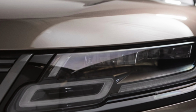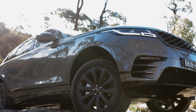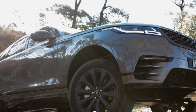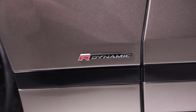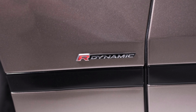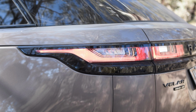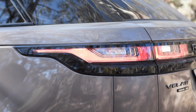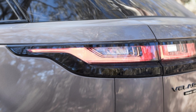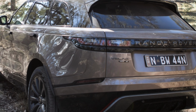In any version, the body of a used Range Rover Velar will be in perfect condition, however only on condition that the car has not been in a serious accident with subsequent poor quality restoration. After all, the SUV has an 81% aluminum body, which does not care about corrosion, and the paintwork is highly resistant. Even on the very first copies, only stone chips can be seen on the front of the car. And the body itself, despite the external lightness and airiness, is distinguished by outstanding strength and rigidity.